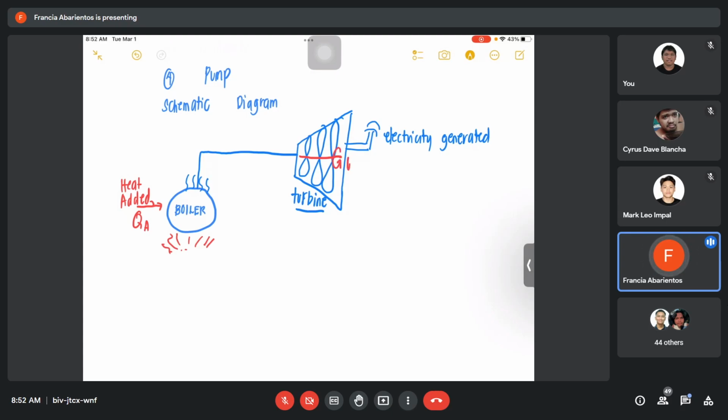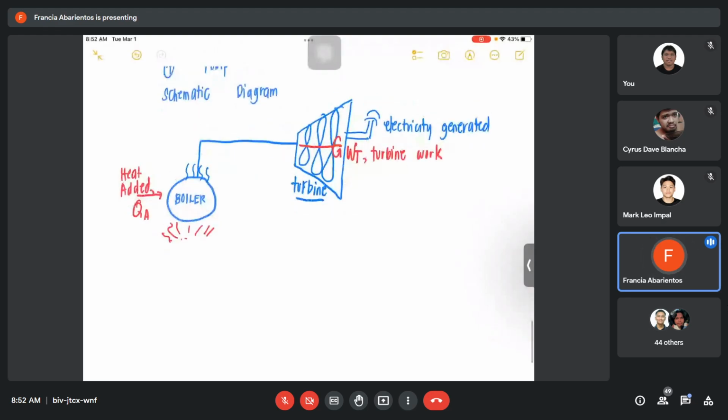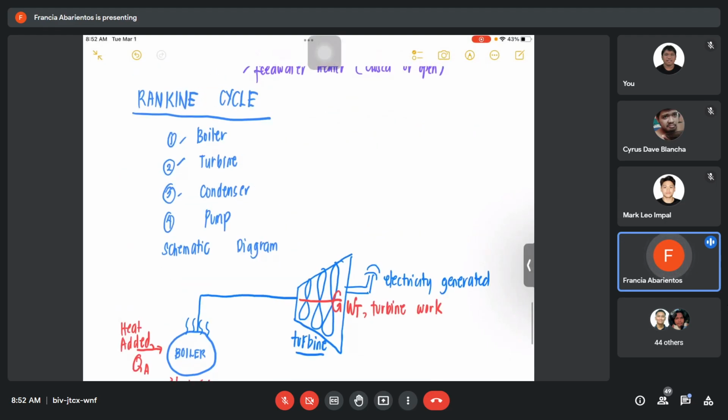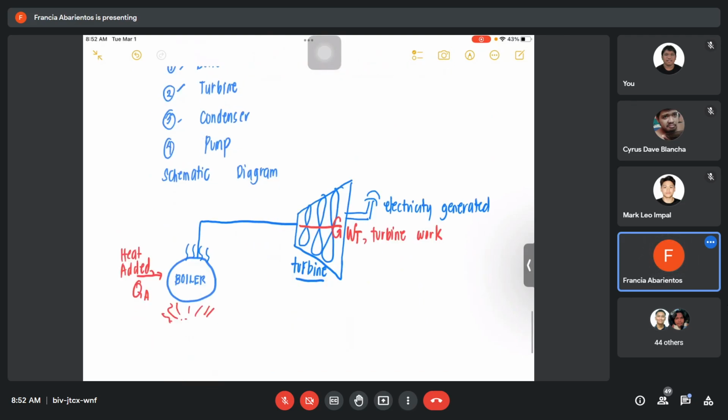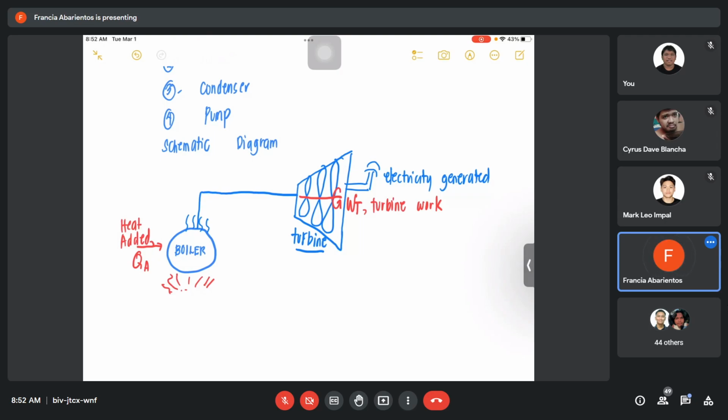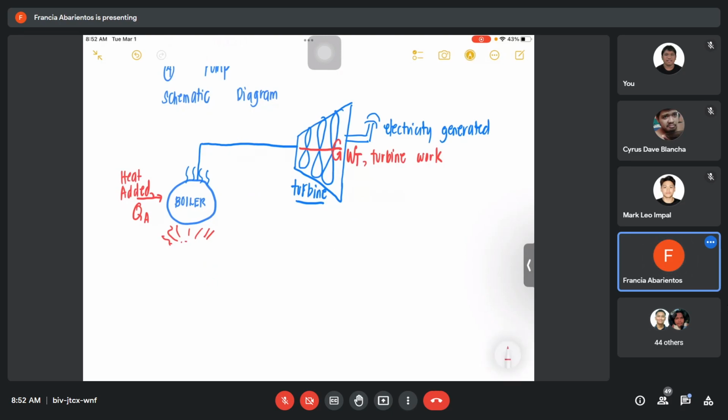Okay. So, may tinatawag ditong work of the turbine. Ayan, turbine work. So, nag-generate ka dito ng napapagalaw mo yung turbina via steam. Okay? So, yung steam natin ang nagpapagalaw ng blades ng turbine. After that, turbine is connected to a generator, then electricity now is produced. Okay? This is how the power plants, class, operates. So, we have now the work of the turbine, electricity generated.